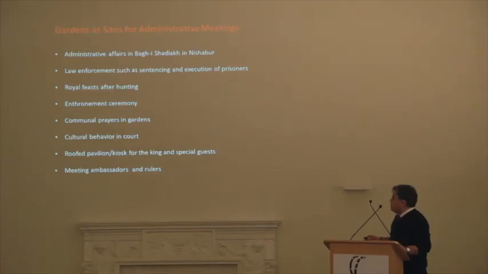Clavijo is probably the best source because Clavijo was the Spanish ambassador to Timur's court, who visited Timur's gardens, and he provides vivid details of his observations of Timurid gardens, especially in Samarkand, and especially the cultural behavior. And again, why am I talking about cultural behavior? Because we as architects are very interested to see how these spaces within the garden or within these buildings functioned and were used.